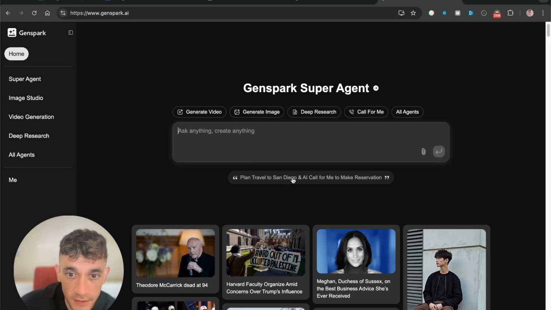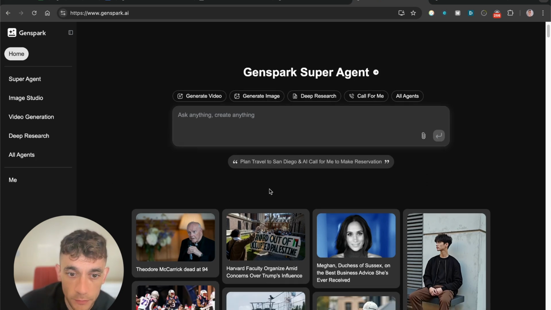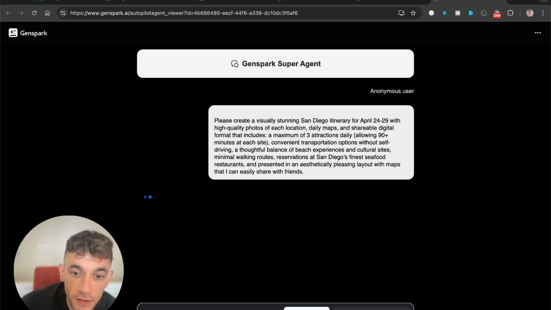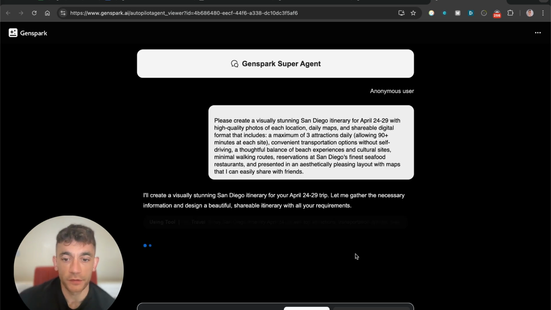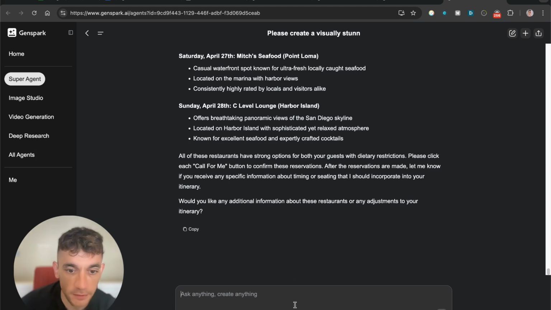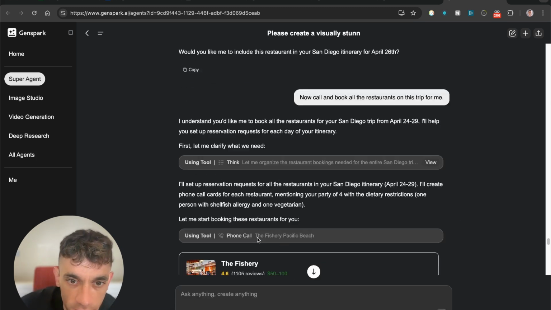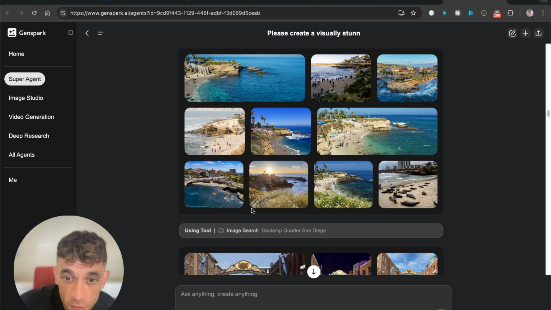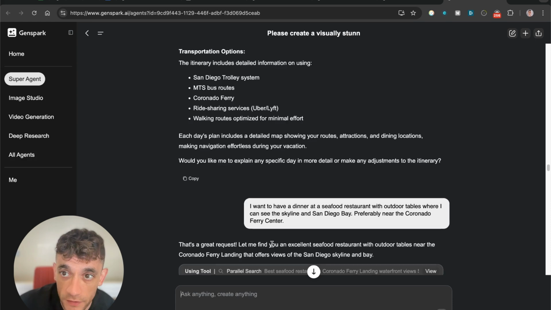So you can actually click and see the example prompts that people have run. If we click on Start Replay, we can replay other conversations that people have done. And you can also click on Continue Conversation and then pick up where the user left off. So if I type in here, I can type in anything to carry on from there. But yeah, it's just a whole new generation of super agents that I've never seen before.